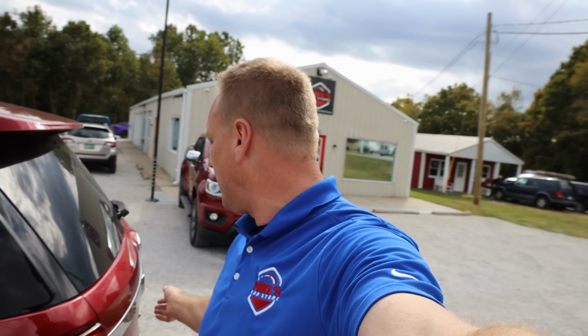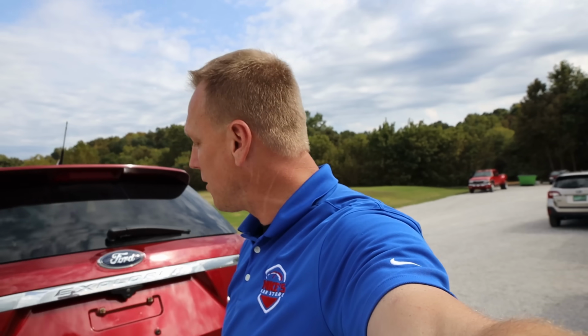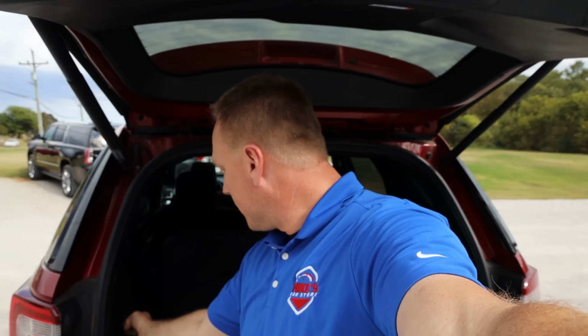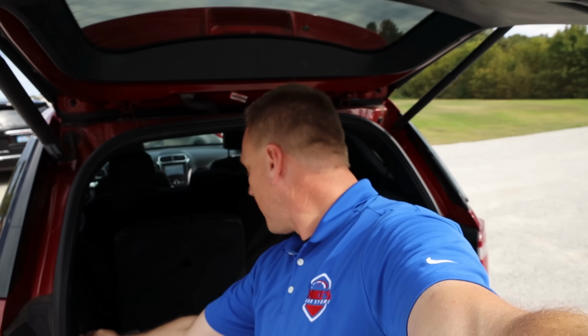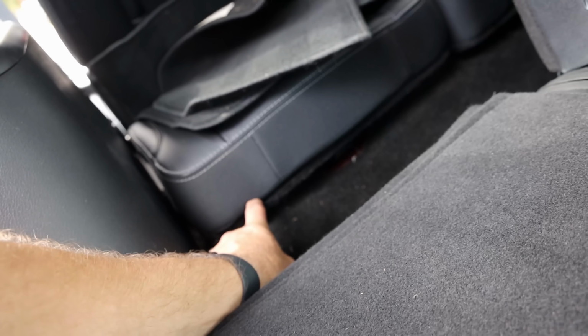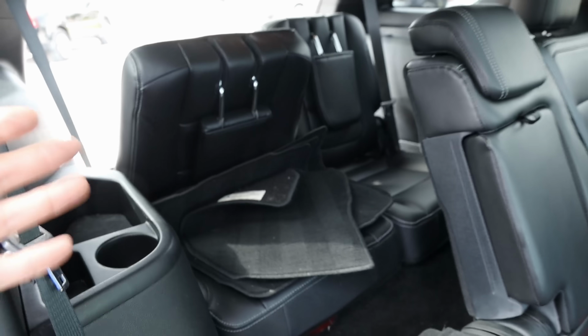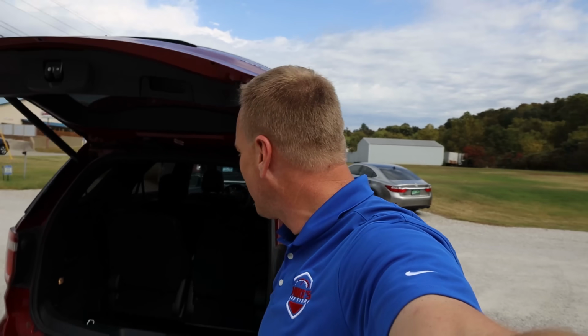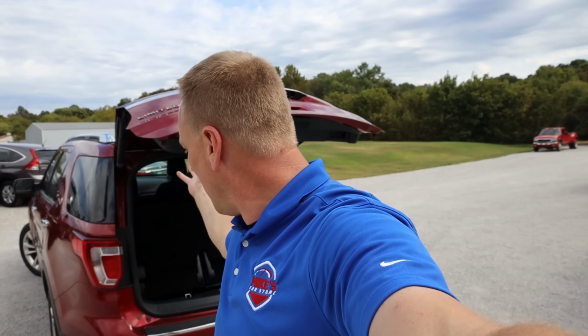Anyways, I thought I found an issue with the rear seat back here when I was taking pictures, and turned out that it wasn't an issue. This seat right here was not going up and stuff like that. And the reason why, you can see I got the floor mats here. Well, actually the floor mats were stuck under this right here. You can kind of see how that's moving right there. They were stuck under that, and it wouldn't come up or go down. Luckily I found that, and it would be very interesting to know if they're like, hey, let's just get rid of this thing. That third row seat's wacky. We don't want to mess with it. But literally we drove it, and there is no issues with this exploder, which is very good.